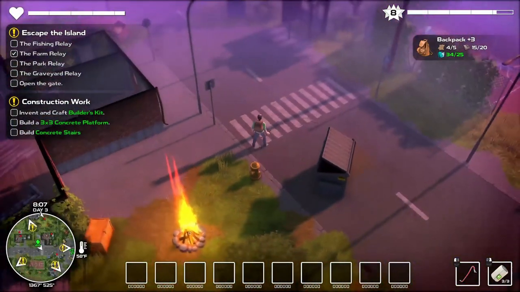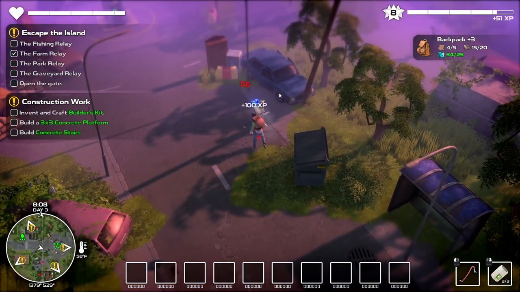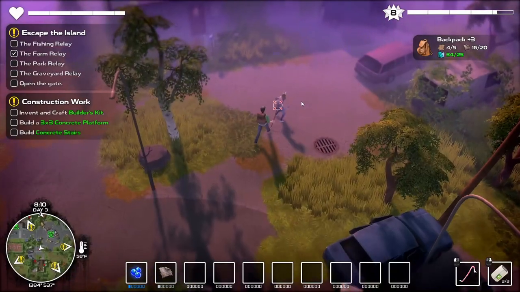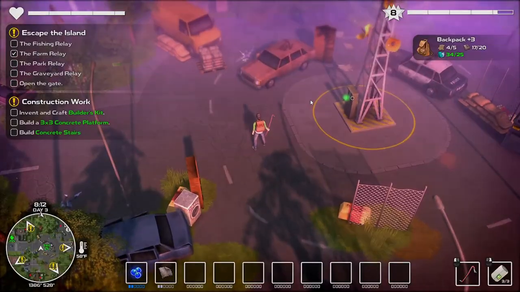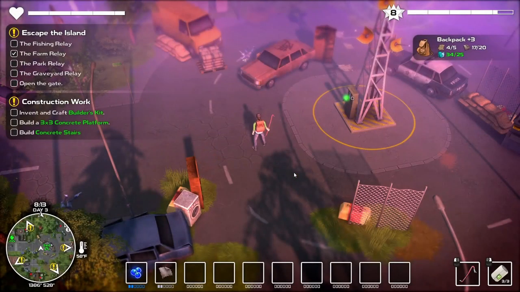Okay, so enemies do come back, even though you've used your bed and you've put down this thing. Interesting. Very interesting. Alright, that's good to know. Now there was another one up here, right? Yeah. Alright, let's go to that one.